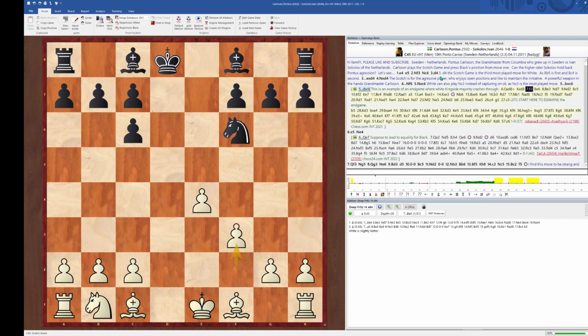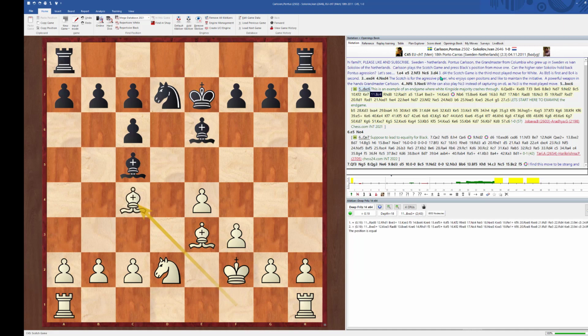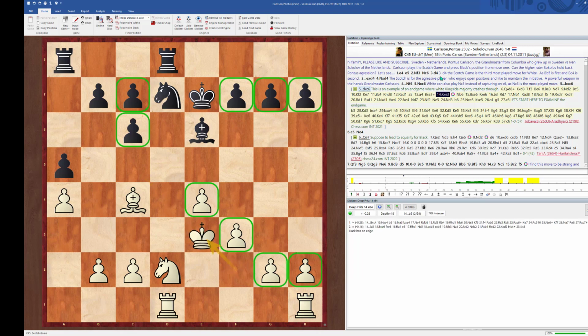XD8, F3, of course holding E4, Bishop E6, Bishop E3, Knight to D7, Knight to D2, Bishop to C5, King to F2, King to E7, Bishop to C4, H Rook to D8, A Rook to D1, A5, A4, Bishop X, King X.